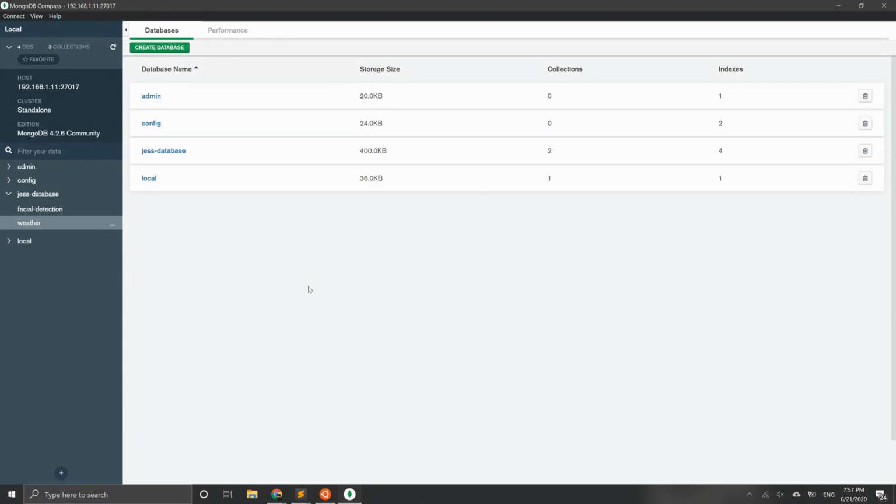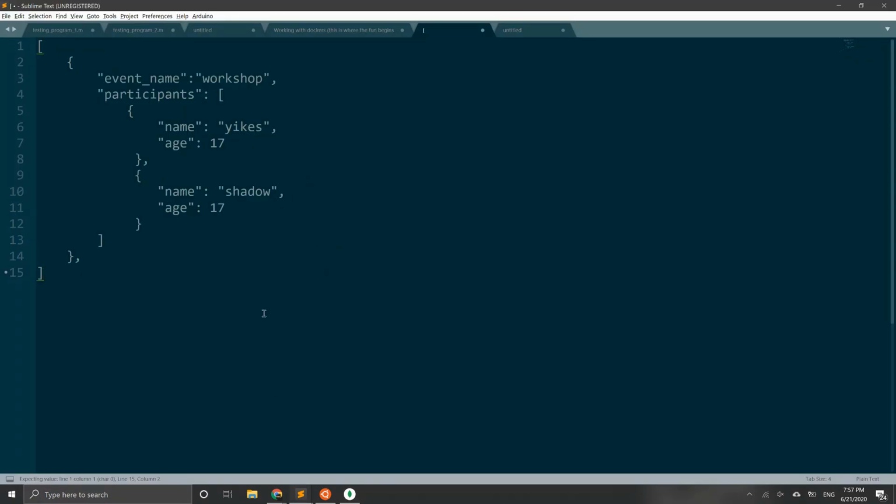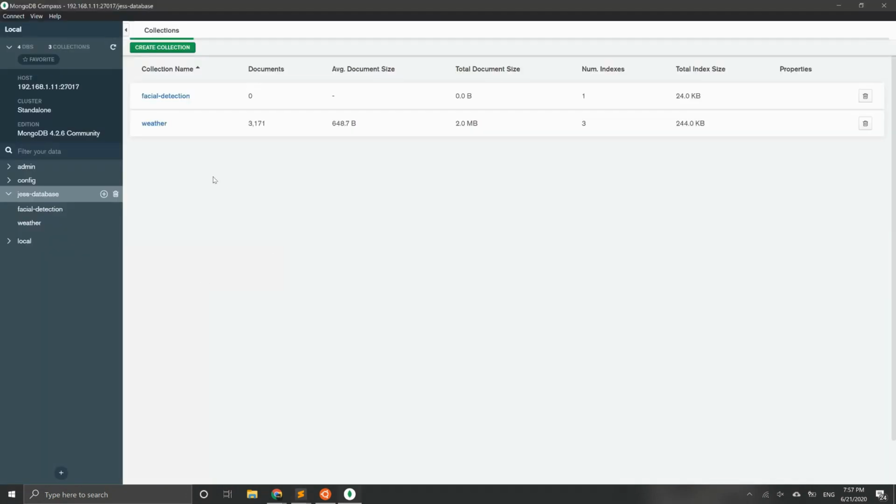So the way a MongoDB database is set up is that you first have the databases inside it, and you can have multiple databases inside your database server. It's kind of weird, but I'm just going to gloss over that. Then inside a database, you generally have collections. This is pretty similar to having multiple JSON files. It's literally like having multiple JSON files that contain different information in them.